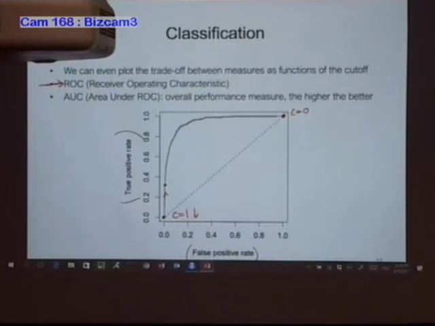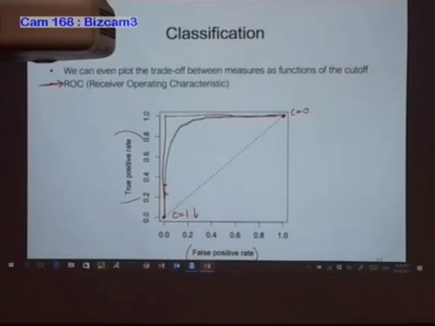So the most ideal case would be a square. That's the most ideal case. Right? You want this to go up. So in order to compare different curves, sometimes it's not easily comparable because you might have one logistic regression model. That's today's homework. You plot this thing, you will see that. And you might have another logistic regression model that looks like this. So it's very hard to compare these two because sometimes this is higher, sometimes that one is higher. How do you compare?